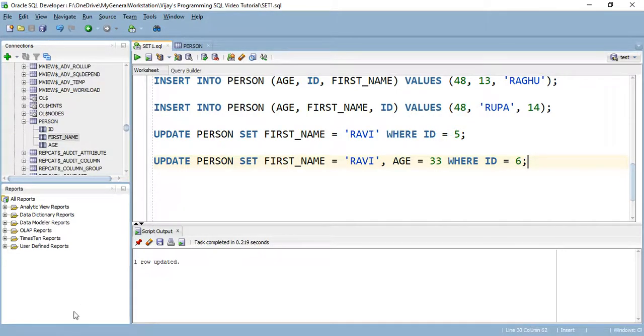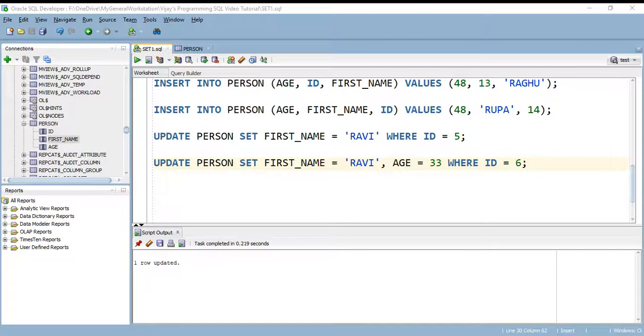This is how we can change two column values in a single record. In the same vein, we will see another example.